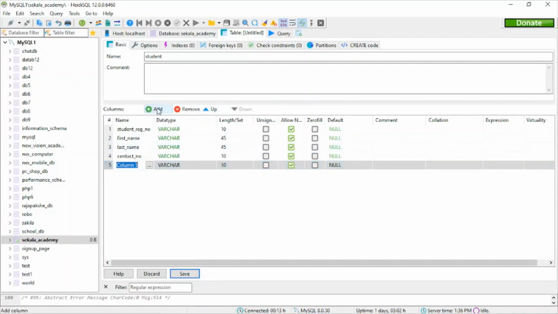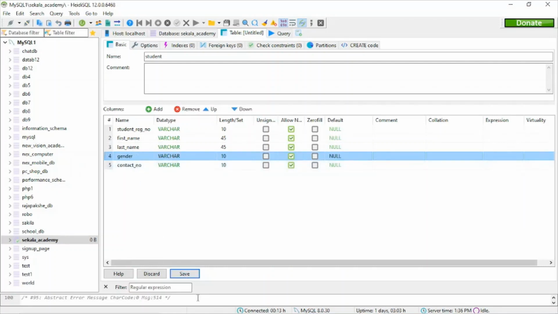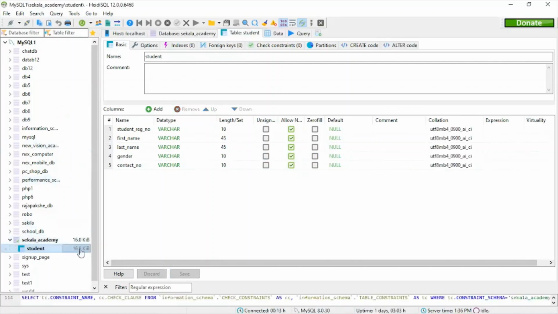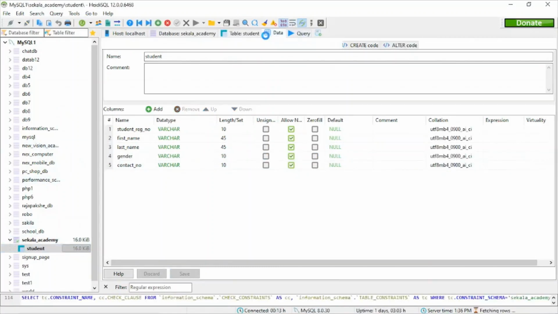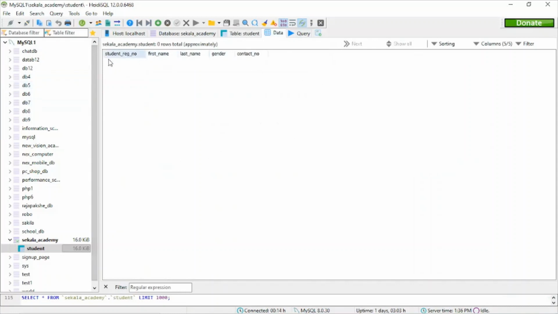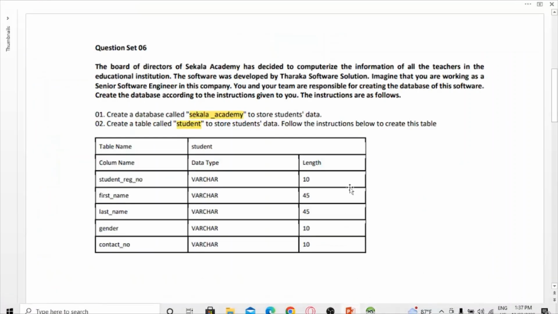And after that, the gender, which is going to be 10 in length as well. Now we have successfully created our table, and click on save to save our table. Now click on data, and you can see the table that we created. So let's move on to the next question.